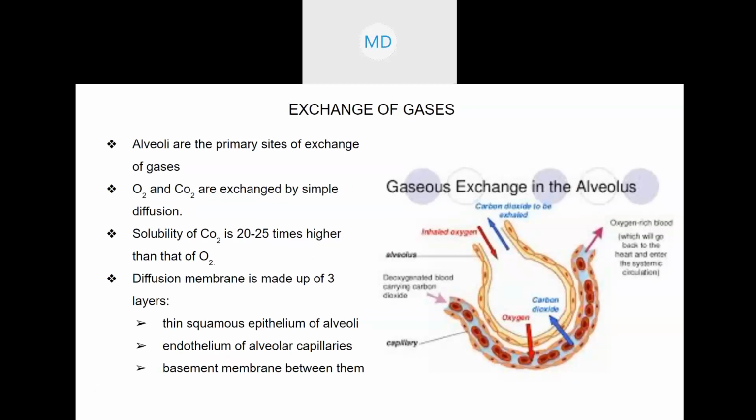Red blood cell, white blood cells, platelet. What are the types of blood cells? There are three types of blood cells, right? Red blood cells, white blood cells, and platelets. So yes, it is correct that hemoglobin transports oxygen. But hemoglobin is a part of the red blood cells.